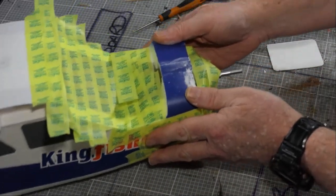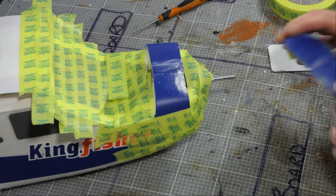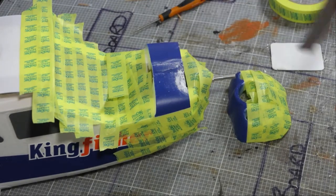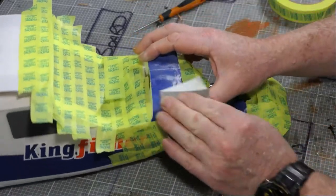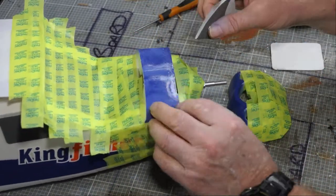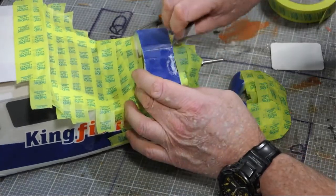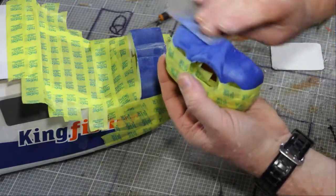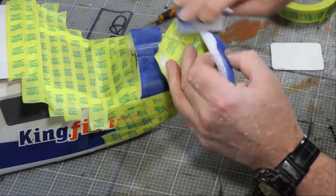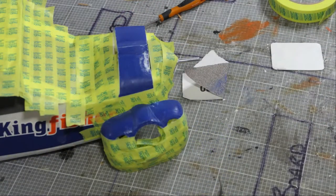Probably a bit of overkill, but I'm not too worried about it. Okay, that's good. So we've got this piece, got this piece. And we're going to spray them black. We're going to give them a quick rub down. So I've got some sandpaper here. This is 120 grit. It's maybe a bit over the top, so if you just do it really lightly. Ready to be sprayed.